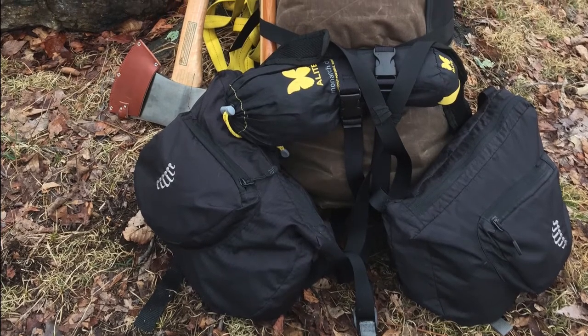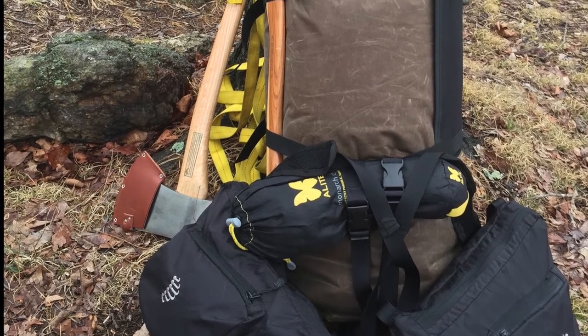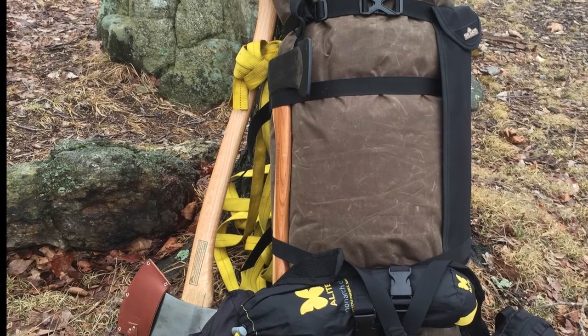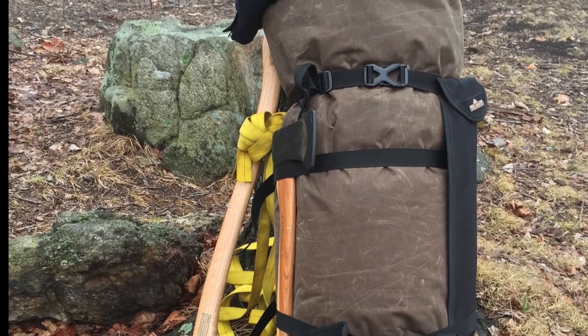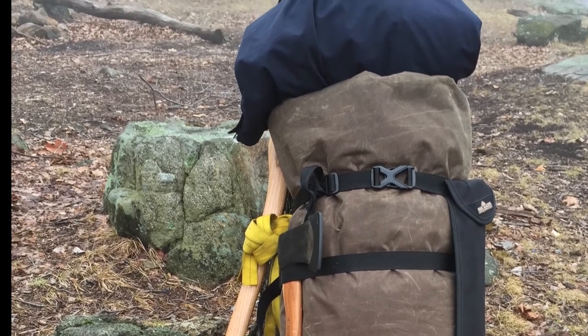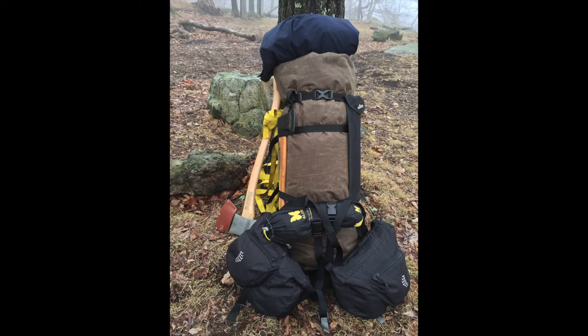Alright guys, this is the bedroll — I'm actually doing a voiceover because I forgot to do the actual video. As you can see, the bedroll is being held together with accessory straps. I also used accessory straps as shoulder straps, which actually sucked — they were too thin and not comfortable enough. Though they made it to the campsite, they weren't as comfortable as I thought. The accessory straps held the bedroll together; it just didn't carry well. I also used those to hold some tools in, as you can see. So we're going to start from the bottom — the bottom of the picture is my Ribs front pack, and there is my fire kit, tuna packets, maps, cotton bandanas, a deck of cards, an emergency poncho, and an emergency blanket.